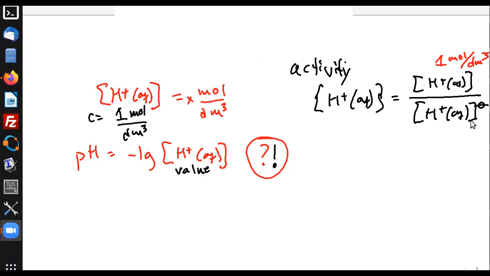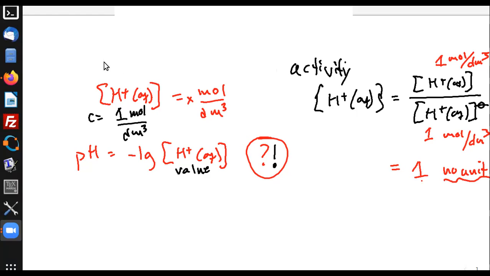And what is the standard activity? That is defined for all ions in the solution as a solution with the concentration of 1 mole per cubic decimeter. So in this case, the activity would be 1/1, which is of course 1. The interesting thing is that the moles per cubic decimeter appears both in the numerator and denominator, so it's just a number. It has no unit, or has the units of numbers. I don't know if one speaks about that.